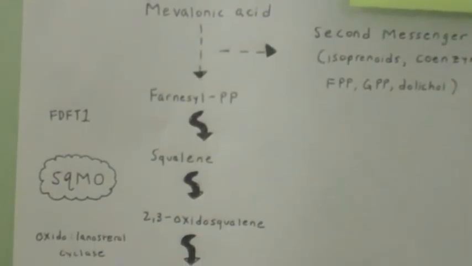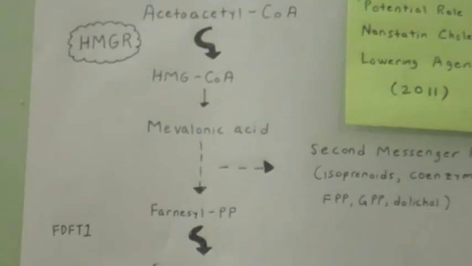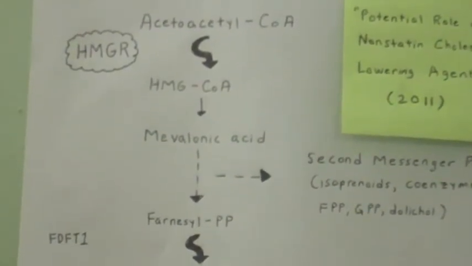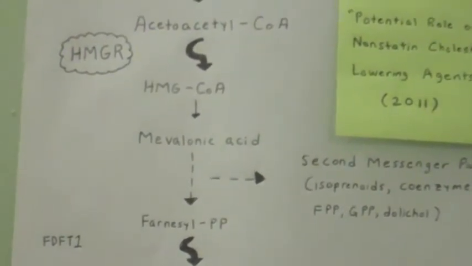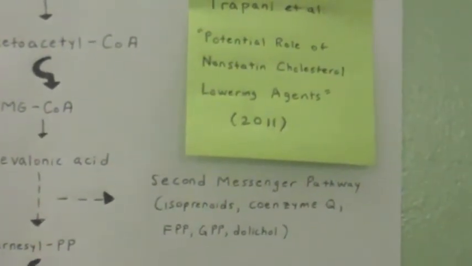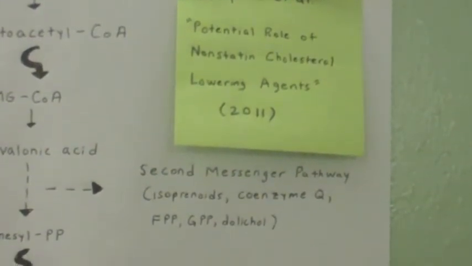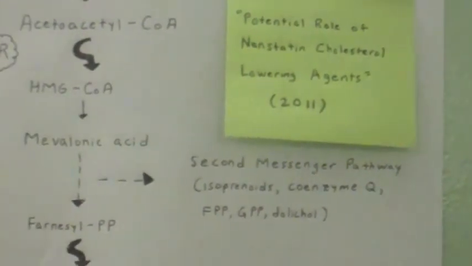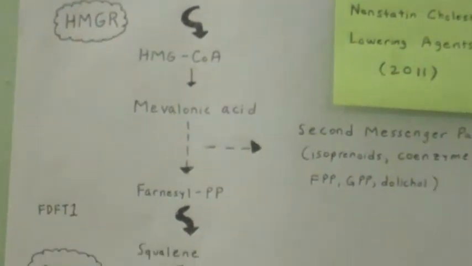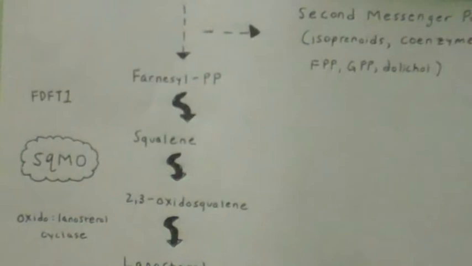To see why this suggestion is in accordance with the principles of rational drug design, let's go back to HMGR. You can see that inhibition of HMGR also means that the products of its enzyme activity are no longer produced. This is notable because one of its products, coenzyme Q, is part of the electron transport chain vital to cellular respiration. In using inhibitors of SqMO, this product is still produced, and cells can continue to operate in more natural conditions.